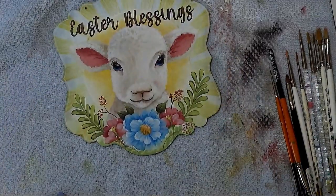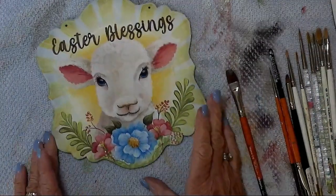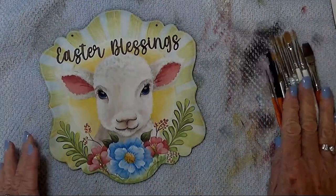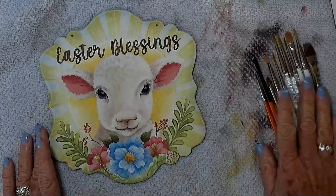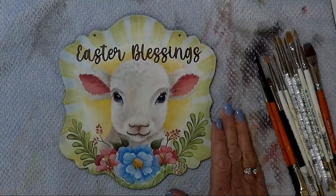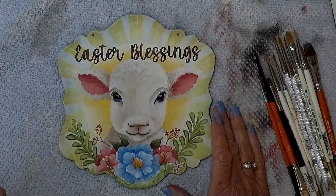So anyway, I hope you enjoyed our adventure into trying to paint a more realistic looking lamb. And I hope that if you celebrate Easter, you remember it is more about the lamb than it is about the bunny. So add a wire hanger, pretty bow, and hang with pride.